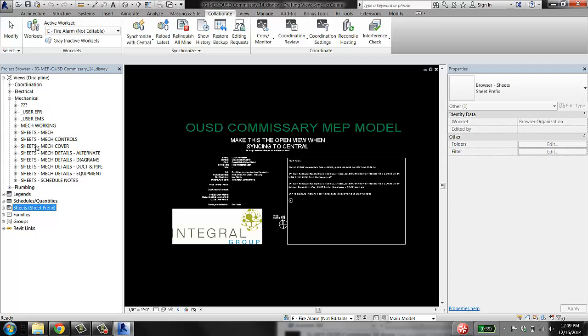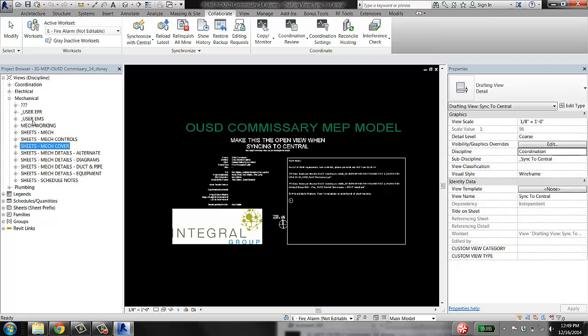we basically have our views segregated by whether they're on a sheet, a working view, or a user view. So if you're going to come into a model and work on it, we want you to create your own working views so that you can do whatever you need to do and make changes to the visibility settings that are only going to affect the views you're looking at and not someone else's. Maybe I'm working in it and I like having all of my ducts pink and all of my pipes blue, and you like it vice versa, or I'm trying to look at the structural model and you're not, whatever. As long as I'm making those changes to the visibility settings in my user views, it's not going to mess with what you see. So you can have a consistent experience.